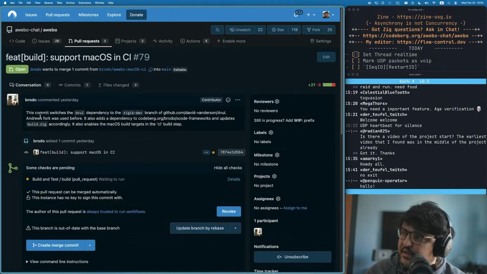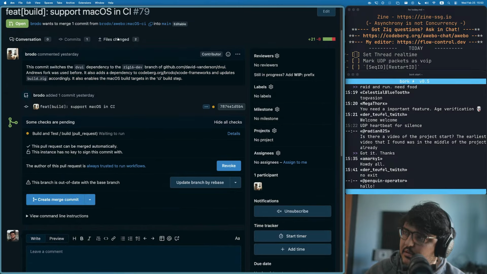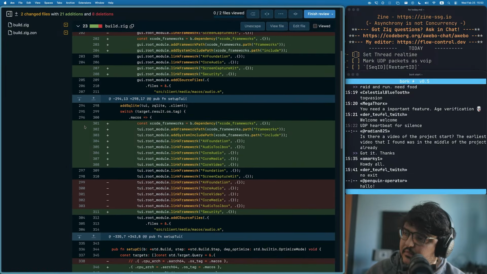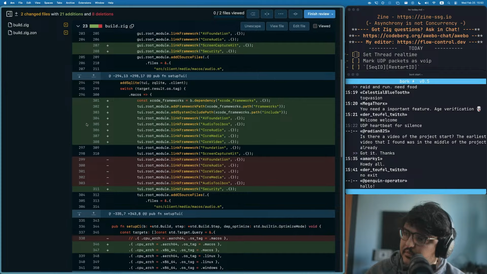Support macOS in CI. How does this work? Switches the dependency to the Zig 0.16 dev branch. This is awesome. Add security.